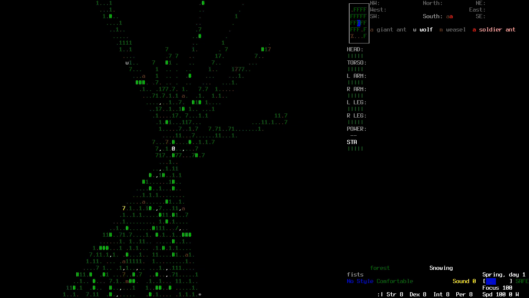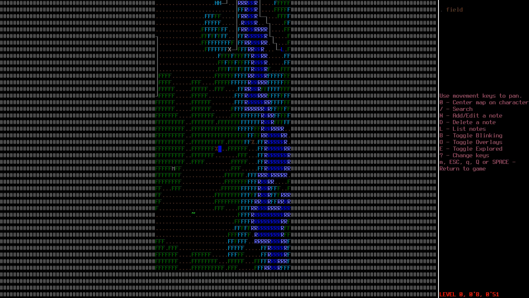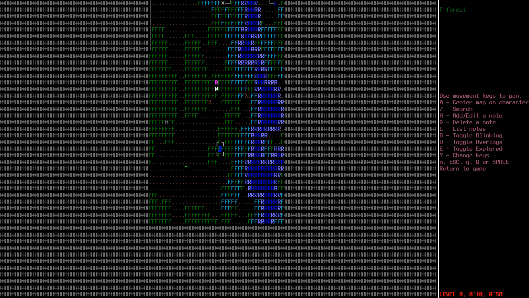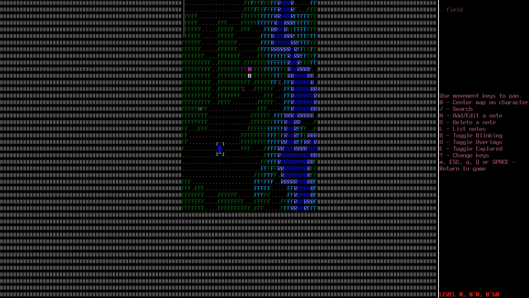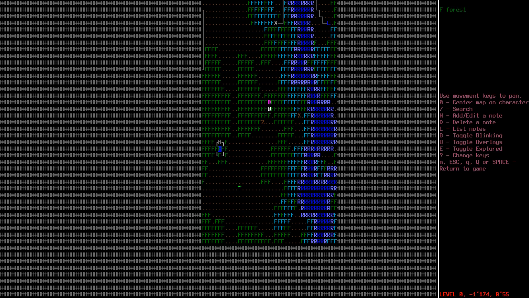Right, let's see if we are... Right, we've spawned right next to an anthill. That's both good and bad news. The good news is we have spawned near a river with a lot of swamps. That's also pretty decent. Bad news is that's a shitload of ants that's going to be spawning from these anthills. There's also... That's actually pretty damn good. We've actually got a slime pit, so we can harvest some goo. Some blob goo. Pretty good.